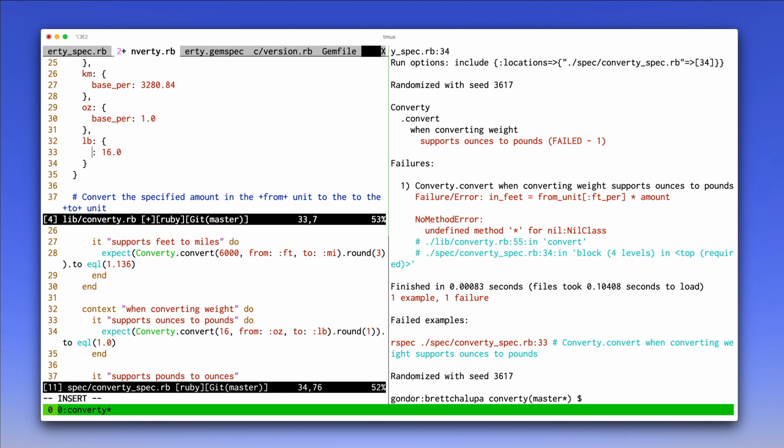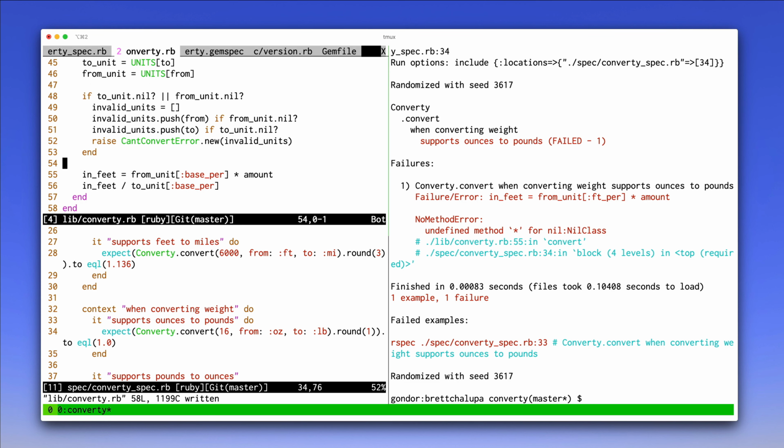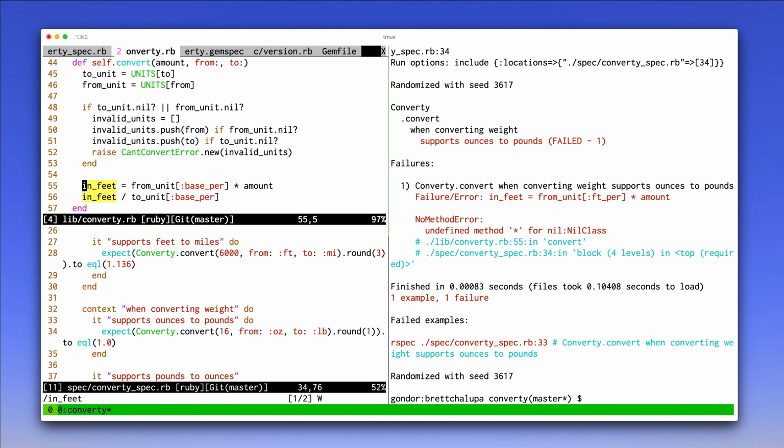Oops, I had a typo here, so that didn't get caught with that find and replace. Okay, that gives us ounce per. And this in feet is misleading because now we have more than just distance. We have weight. So let's say in base, and then we'll say base per.